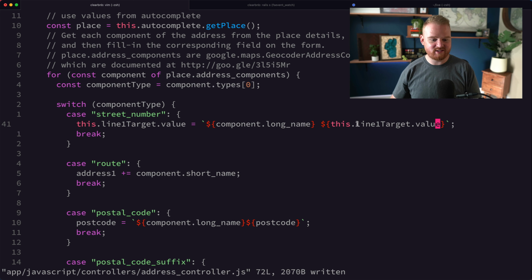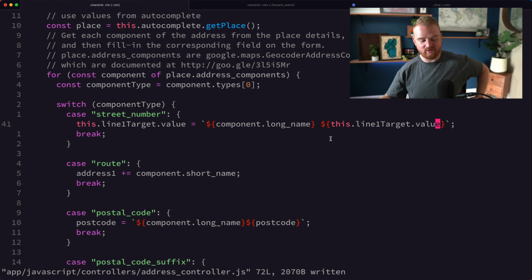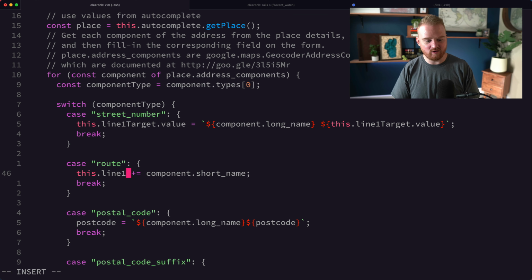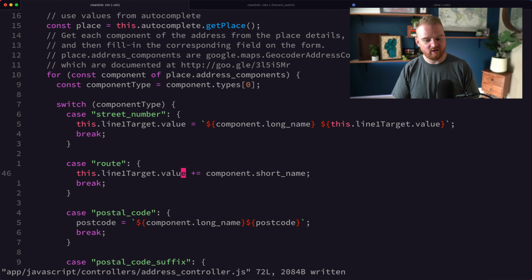So this is just setting the value for that hidden input for line 1 equal to the long name for the component. This is going to be the street number plus whatever we already have. That's in case we're iterating over the components and we encounter the route before the street number or something. And then otherwise, we're going to concatenate this.line1Target.value with the short name.